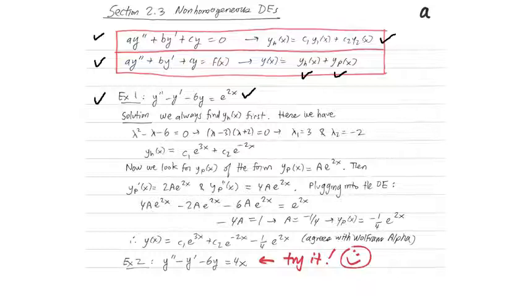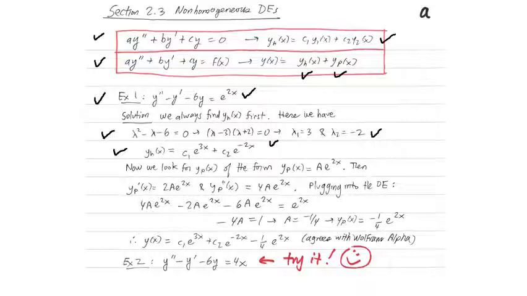So for the homogeneous part, we find that part in the usual way by setting the right-hand side equal to 0 and writing down the characteristic polynomial, which factors here. So we have two distinct real roots. In terms of the theory in the previous section, we're in case 1, and we can immediately write down the solution of the homogeneous DE as c1 e to the 3x plus c2 e to the minus 2x. The only thing left to do here is to see if we can guess the form of a particular solution.